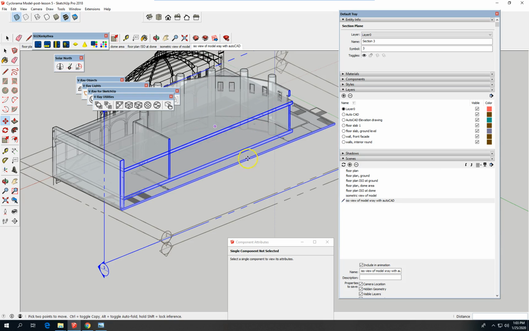We've subtracted out the opening for the rotunda from this roof element. It's terribly important to conduct these organizational steps, if you will, in setting up your model. So I'm going to save this as lesson 6 and call it meaningful sections.